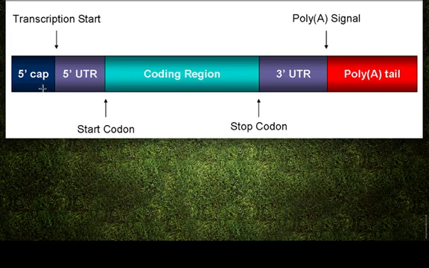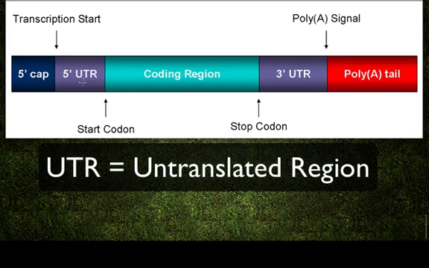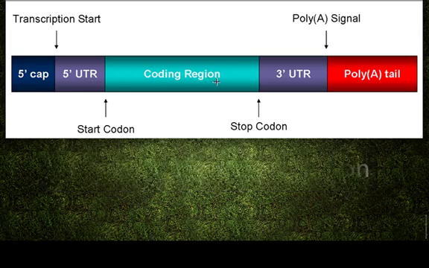You have your 5' cap, which is on the 5' end. We'll talk about what that's there for. Then we have our 5' UTR, and that UTR stands for untranslated region. Then we have this coding region, which is that transcription unit we learned about last time, and part of this will actually be translated into a protein. It always starts with that start codon.